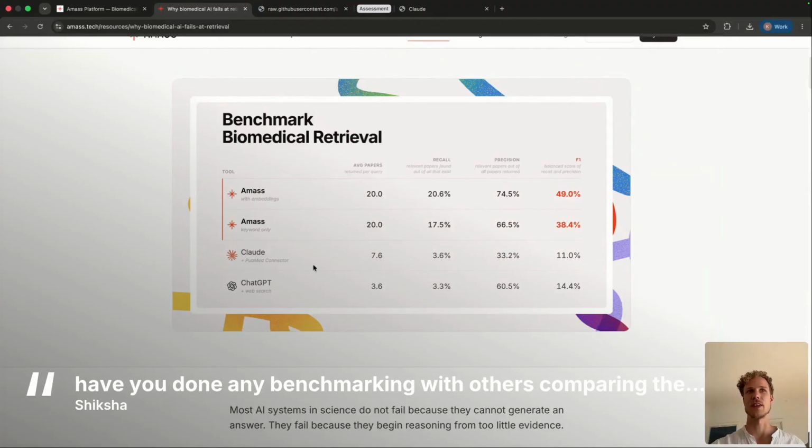And for this, we found that only Claude using the PubMed connector performed worse than using Amass, either the application or Claude with the Amass connector. So this is the kind of benchmarking that we have done, and we may do more in the future. But this is one concrete example where we've shown this in a more structured way and done our own benchmarking for this.